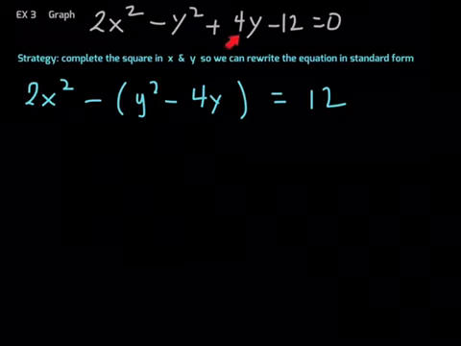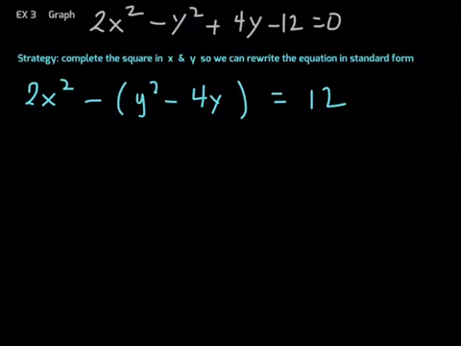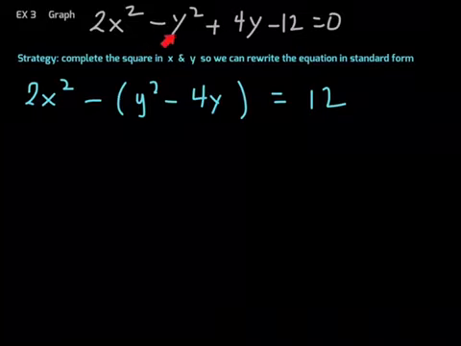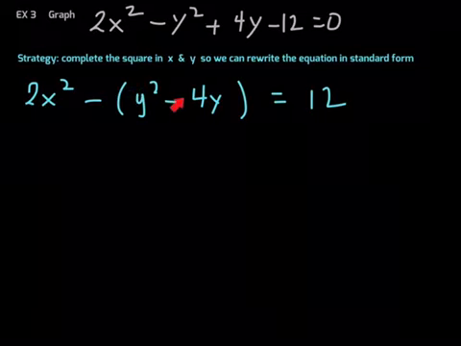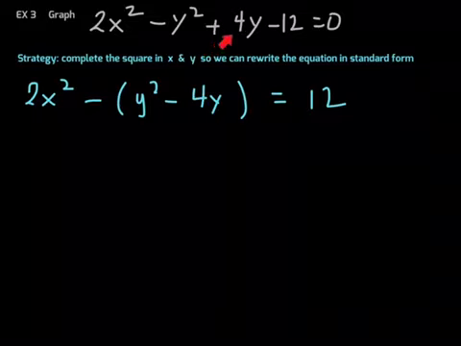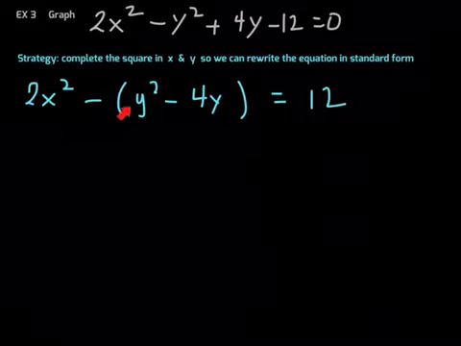You see how this is positive 4y? When I group both of these terms, I pulled this negative out of both of these. I factored out the negative out of both of these right here. I mean, just imagine this negative being distributed back inside. What would you get? Negative y squared, bingo. And then you would get a negative times a negative. That's a positive 4y, bingo, right? So the reason why I factored out a negative from both of these terms is because in order to complete the square, the leading coefficient has to be positive 1, and now it is.